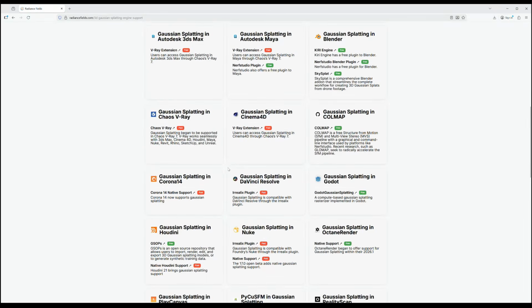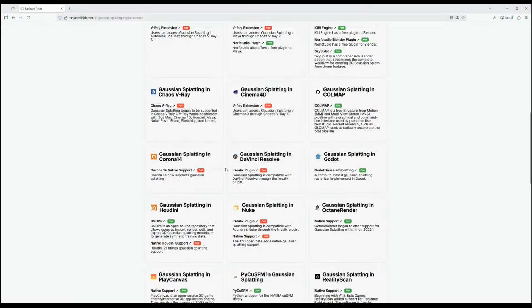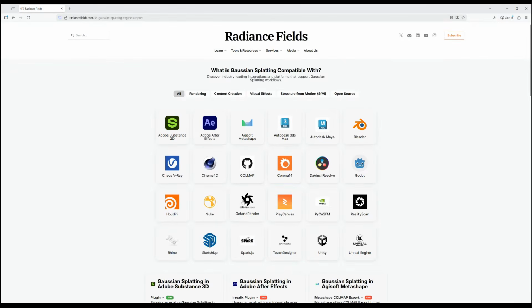But one other note on Octane Render is that in the 2027 alpha, which was just initially released, they're now beginning to support Gaussian splatting as a native file type export. As we were mentioning earlier, if you had a synthetic scene or a traditional 3D model, Gaussian splatting is now being supported as a de facto file export, which is crazy, meaning that they will generate the actual reconstruction for you, just like how you would save something as a JPEG or a PNG. It's pretty wild that it's already been committed to in that way.